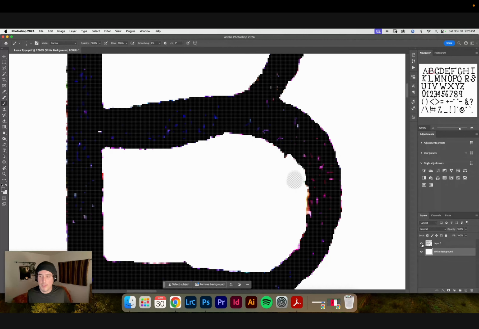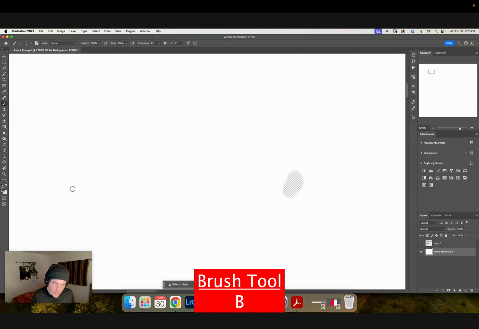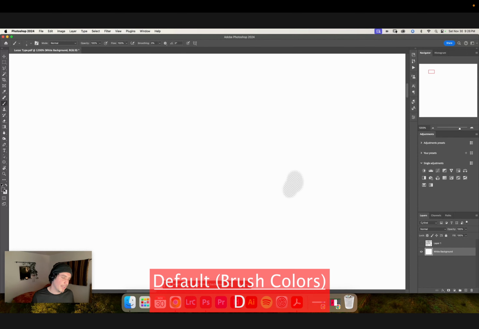So I'm going to hide my characters for right now. And what I see over here is an erased white smudge. So click B for the brush tool, which is the next thing I want to introduce you to. You could also find it on the left over here on your toolbar. The brush tool looks like this. And if your boxes on the bottom left are not looking like black and white, you can click the letter D. That stands for default black and white.